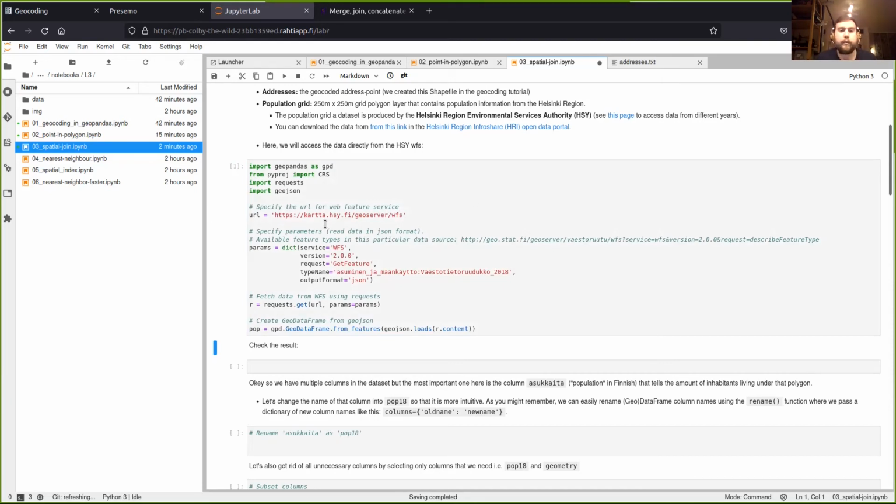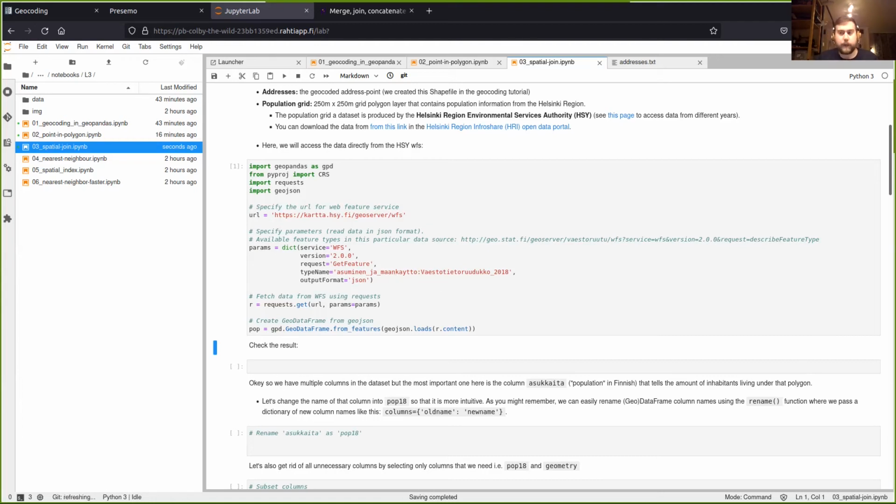It specifies a URL to the web feature service, and then we create a dictionary of different settings or parameters that we need to pass on to the web feature service request. And then we use the requests module to send that request to the web feature service, passing it the URL and our different parameters. Our parameters define what type of request we're sending, what data we are looking into, and what format we want to get out of the request. So we run that request and load the output JSON file into a geodata frame called pop. What we're looking at from the web feature service is the population data from 2018.